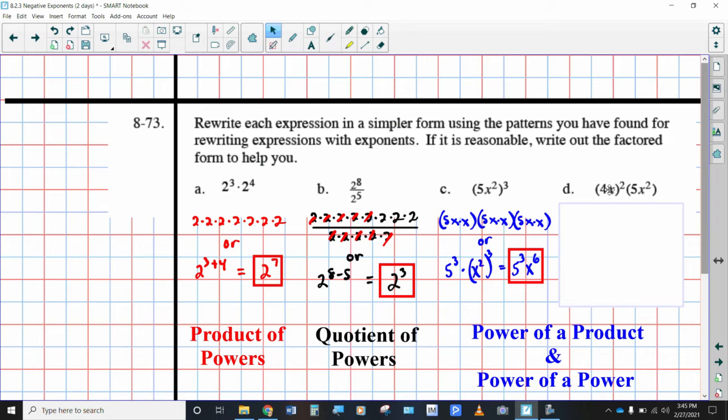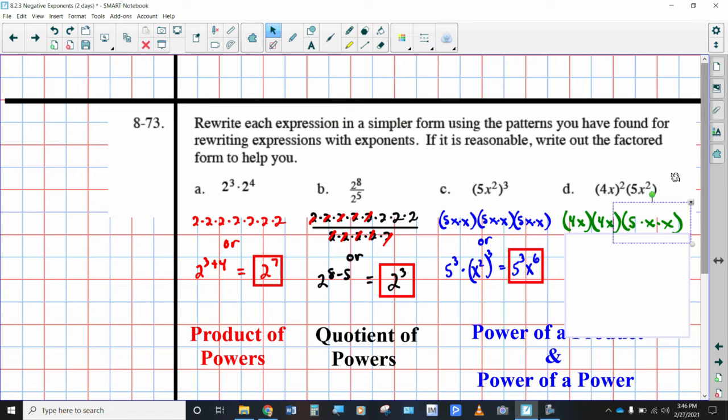All right, and then problem D, 4x squared with the parentheses around the 4x means you're going to apply the exponent to the 4 and to the x, and then 5x squared, this exponent only applies to what it touches, so it doesn't apply to the 5. So this is literally 4x times 4x, right? We're taking this quantity and squaring it, so we're multiplying it repeatedly twice, and then the 5 doesn't have the 2 attached to it, so it's going to just stay as a 5, but the x becomes x times x because it's x squared.